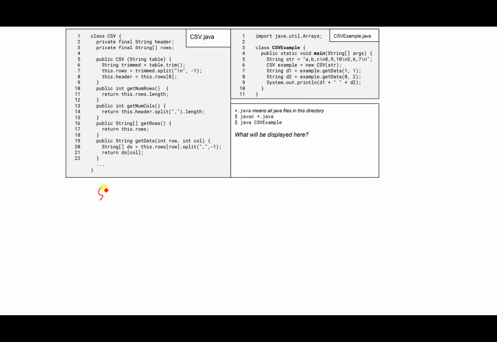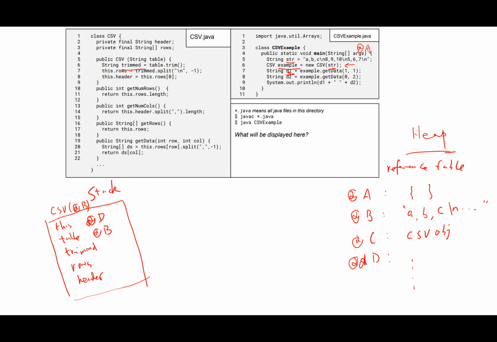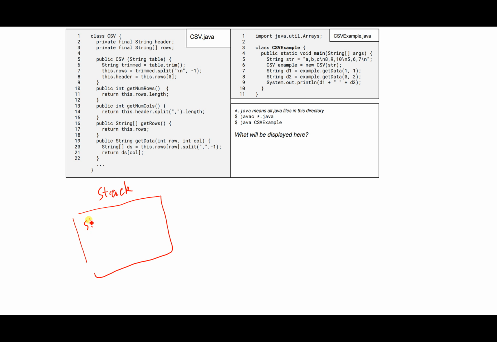So we do have a stack, right? Whenever a function is called like this main function, we create a stack frame, which is like the table you see in 8A. So the first thing we have is a str, which is this string reference.